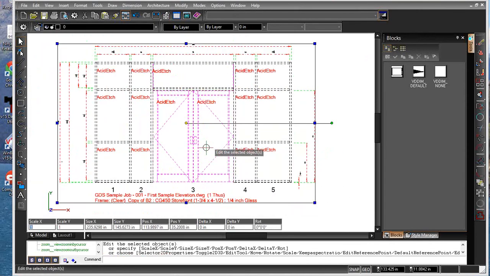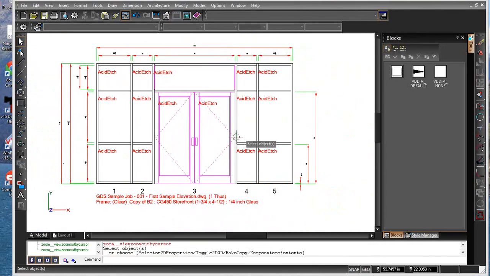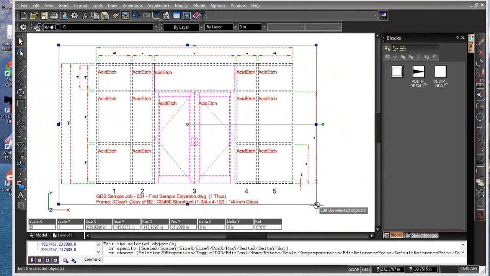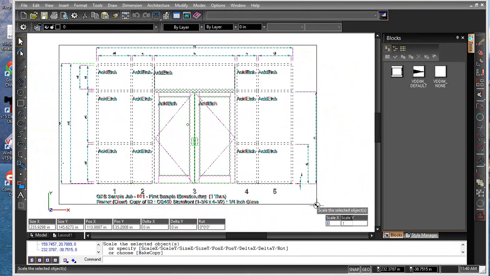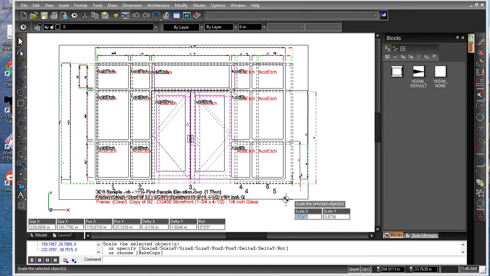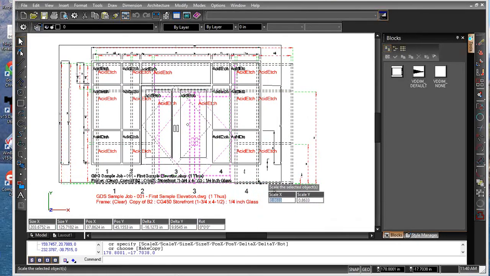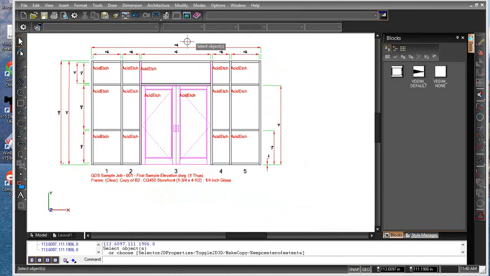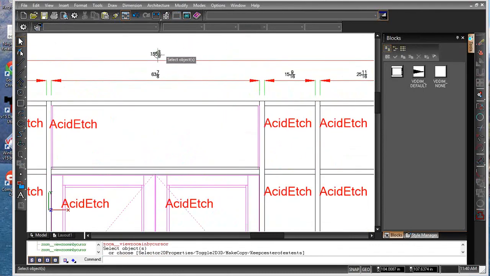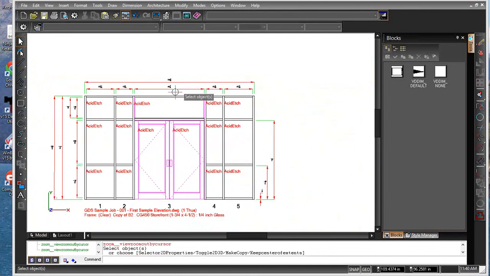If I zoom in, unfortunately I didn't change the size of the dimensions here. But this is a 180-inch wide elevation, right? So if I click this and I try and size it with this, you'll notice down here on the bottom left, the size X and Y is changing, the position X and Y is changing, everything's changing, right? So when I let go, and now I go back up here and I scroll, the width of my elevation is now 155 3/8. So it's actually rescaled, resized my elevation, and all the dimension lines changed.